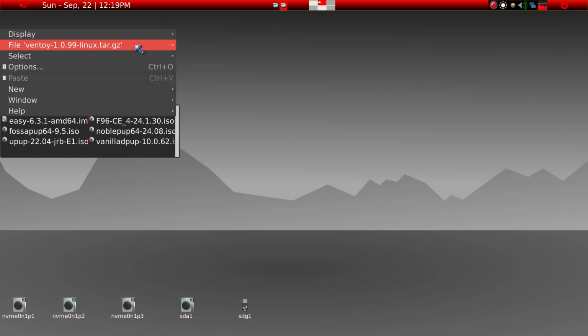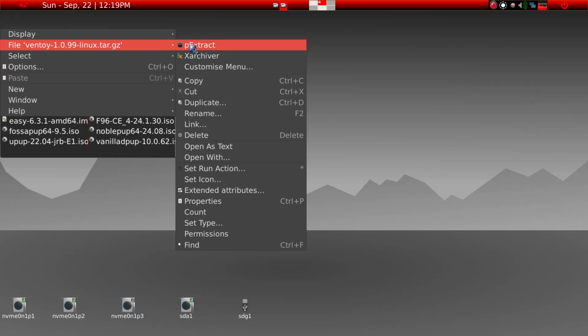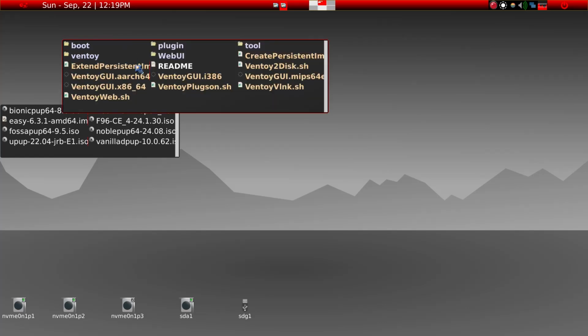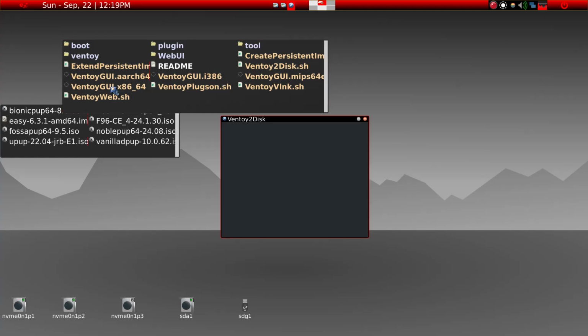So we can go ahead and right click and go extract, and then it'll just extract the file. And then we don't need the GZ file anymore, so I'll just delete it and we'll get into the folder itself. And for most of us, what we need is x86-64 GUI. But if you have an older computer, it may be 386, but we'll just go ahead and click on this.